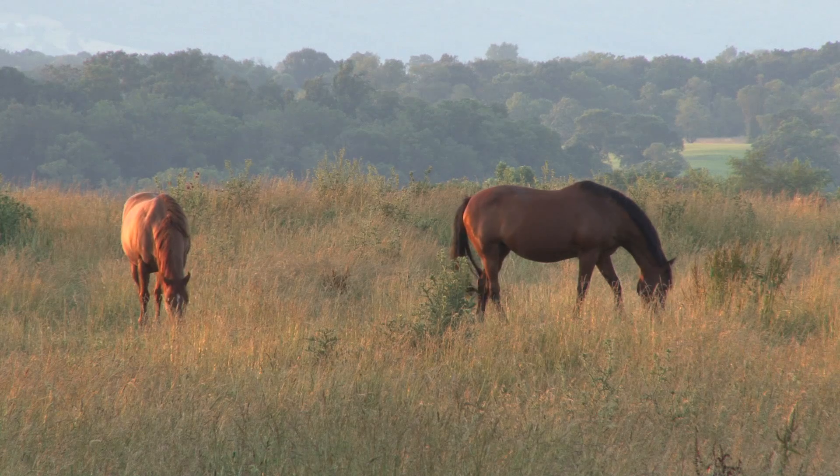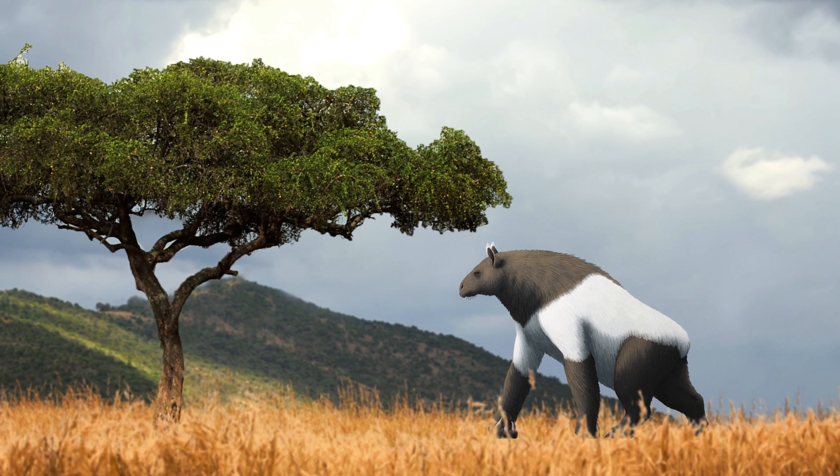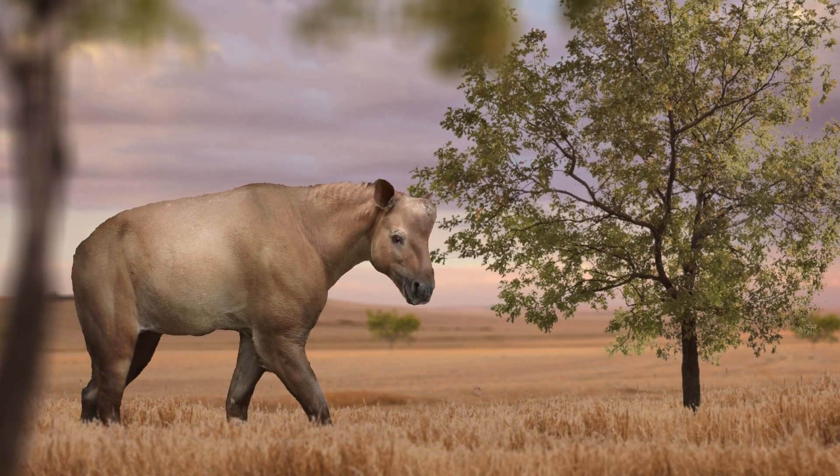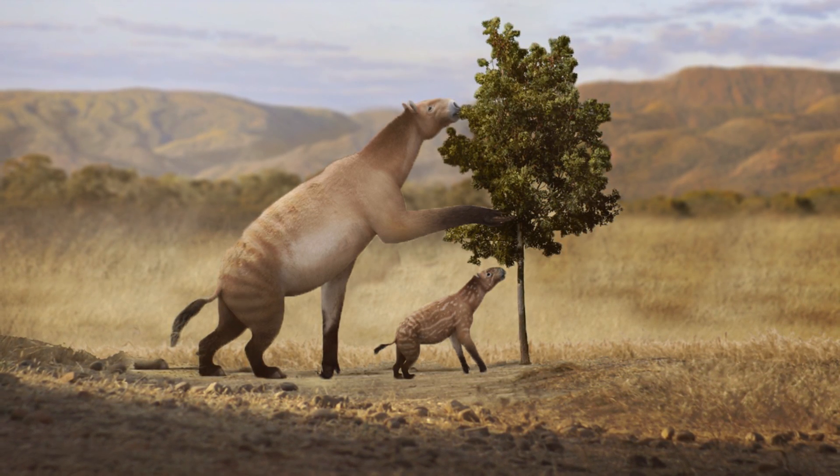Today, horses and rhinos remain their closest living relatives. So you can take the story of the Chalicotheres as proof of how versatile natural selection can be. How it can lead to many different evolutionary solutions to a problem, all of which are equally successful. But you can also read this story as a lesson in its limitations. I mean, if anything, Chalicotheres turned out to be too specialized. Each group became too good at high browsing, to the point that when the climate changed and competition pressure was on them, they couldn't survive. There are some situations that evolution just can't get you out of.